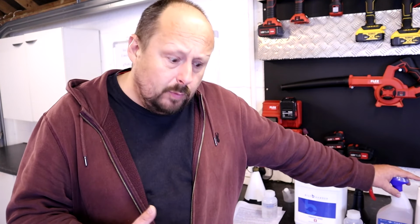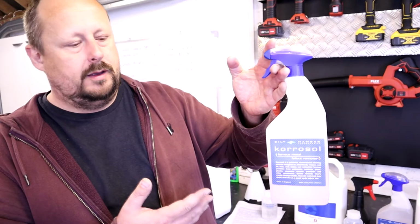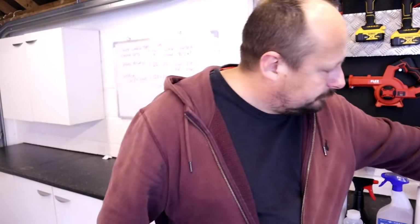Can you knock down Auto Wheels? Yes, you can. I've used it at 50-50. I wouldn't perhaps go much beyond that. Can you use Auto Wheels to decontaminate fallout out of your paintwork? You can, but the strong detergents in it make it more suitable as a wheel cleaner, and their Corosol is more of a paintwork decontamination tool.